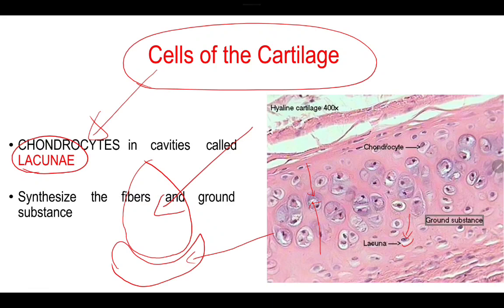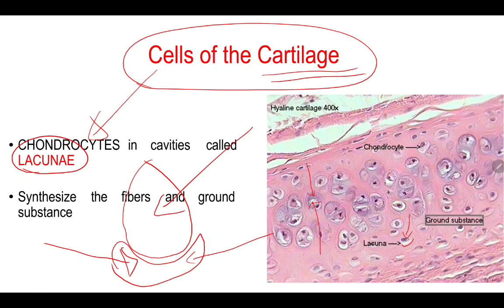So, ngayon, ano ba trabaho ng ating chondrocyte? Your chondrocyte synthesizes fibers and ground substances, no? Same thing sa trabaho ng ating fibroblast. But gusto ko guys, tandaan ninyo that in your cartilage, the main cells here are chondrocyte, no? Fibroblasts can also be seen sa ating cartilage structure. So, isa-isahin natin yan. But for now, I hope naintindihan the area or yung cavity na kung saan naka-held in place ang ating chondrocyte is what we call a lacuna.